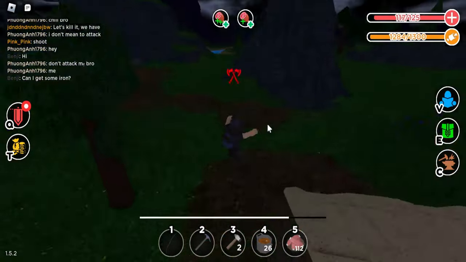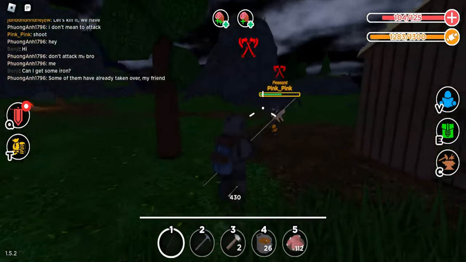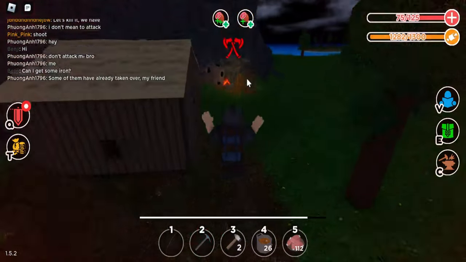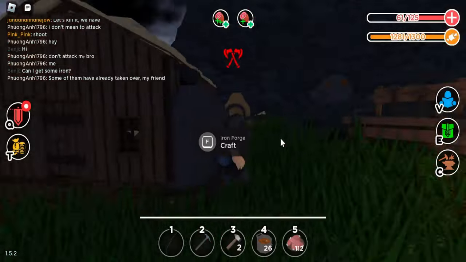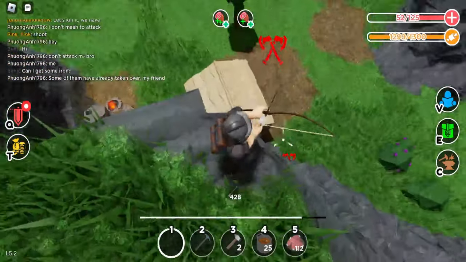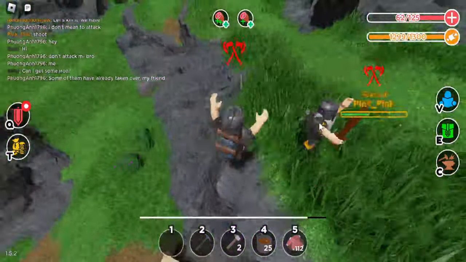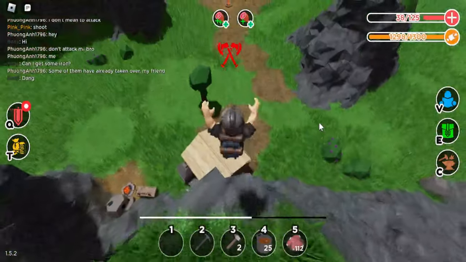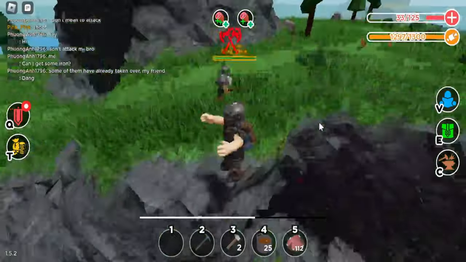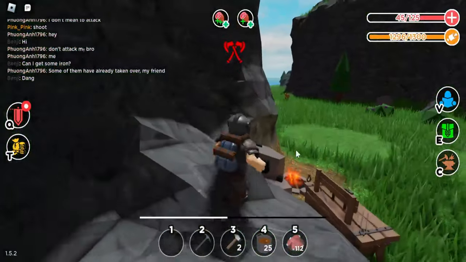His teammates. See you later, buddy. Oh my god, our health. We gotta run, we gotta run, we gotta run. Would you come out and run over the cliff? He won't fall for it. Okay, we just gotta run.